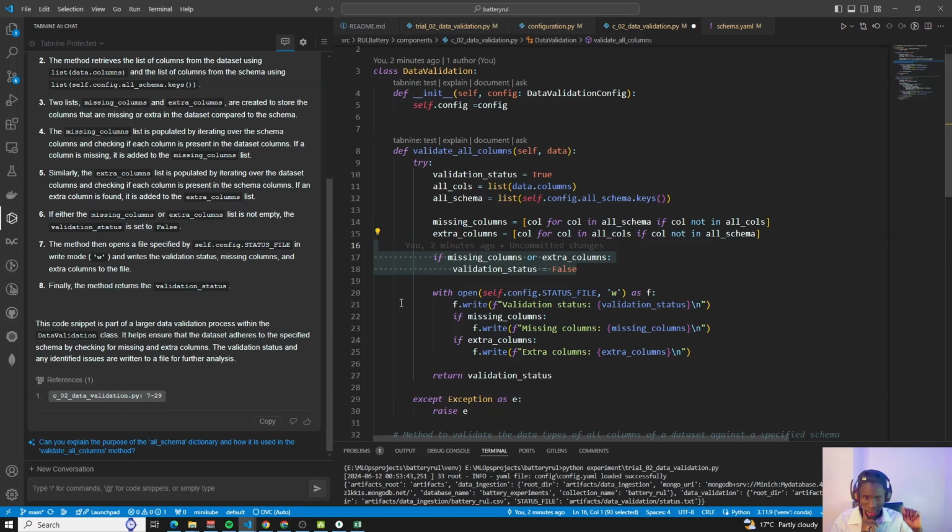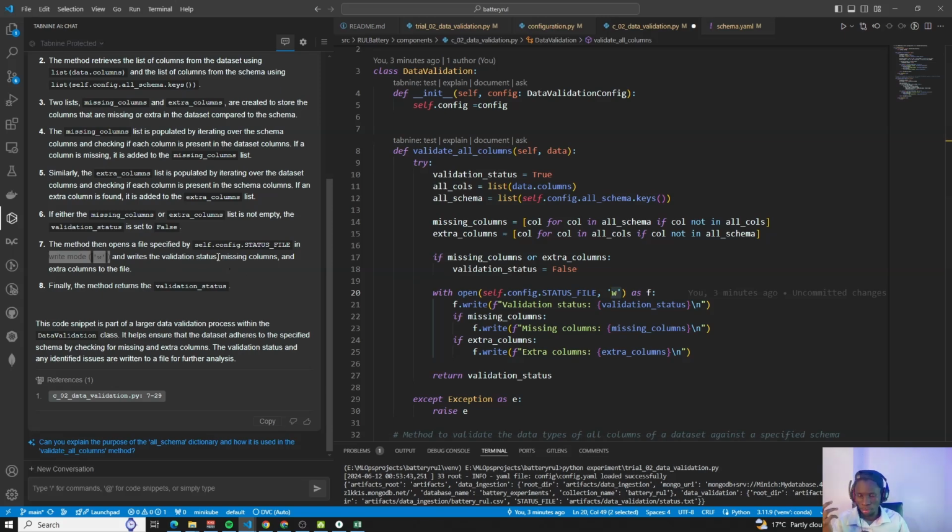Then we created that txt file. The method then opens the specified status file in write mode, and we are going to write the validation status.